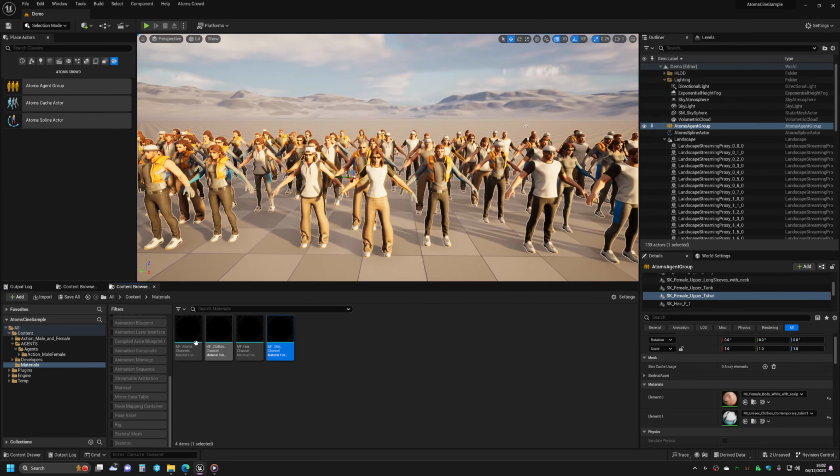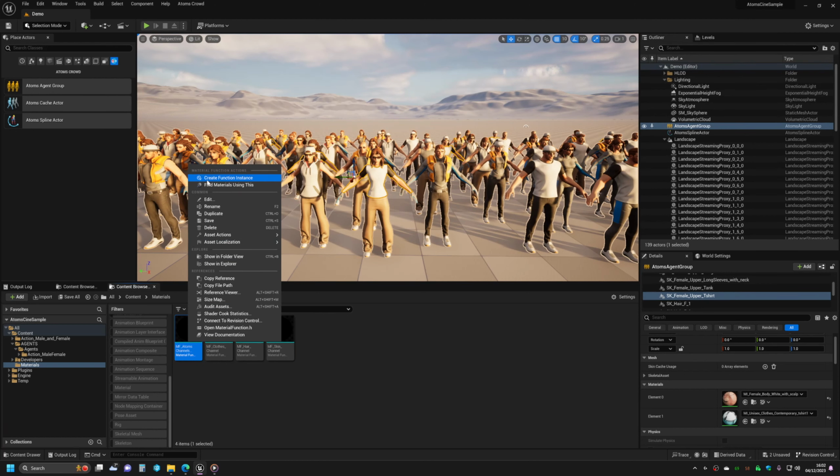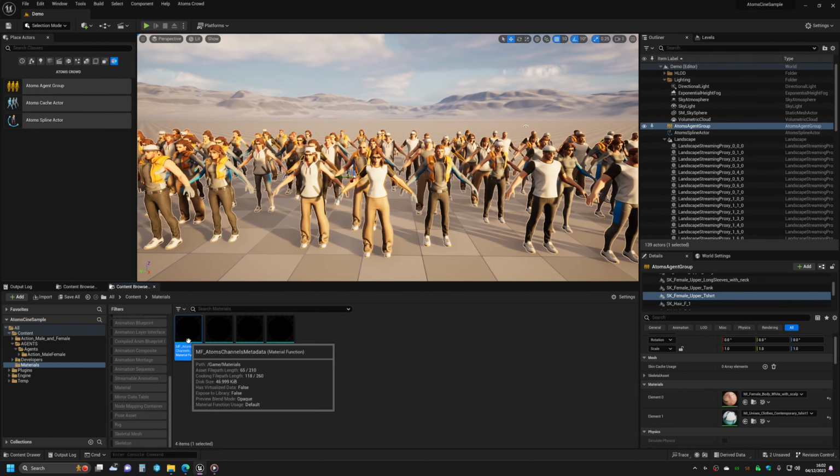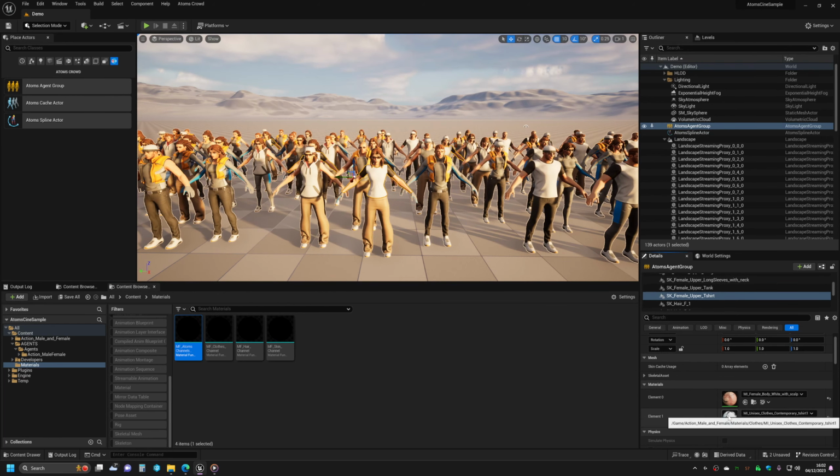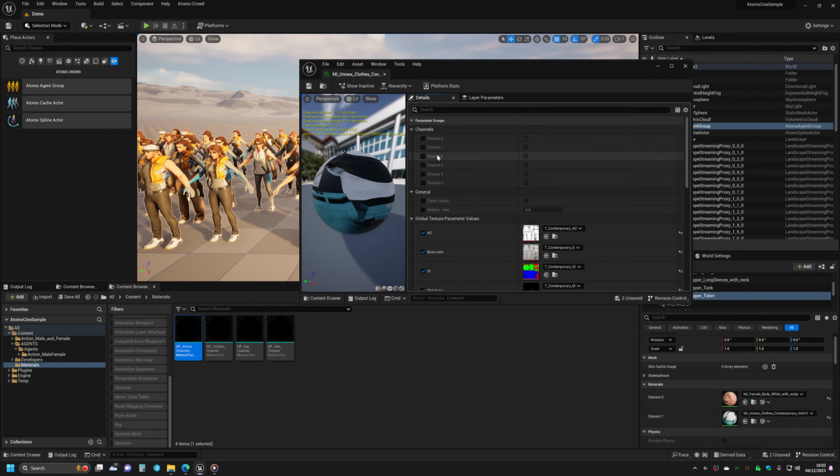And you need to create a function instance. You cannot add the master to the material, because if you change it inside here, the value of the function will be applied to this function as well. So basically every change you do will be applied to the master.